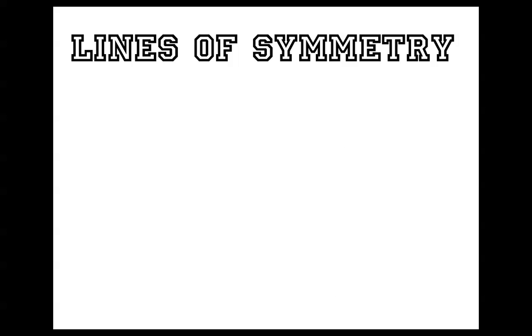So let's talk about our next topic. Our next topic is symmetry, specifically lines of symmetry. A line of symmetry is when you have some kind of an object and you can split it right in half. Okay, you can see why that is a line of symmetry, because just like a line of reflection, could you fold this figure over on that line and have it overlap itself perfectly? Yeah, it would be symmetrical across that line.